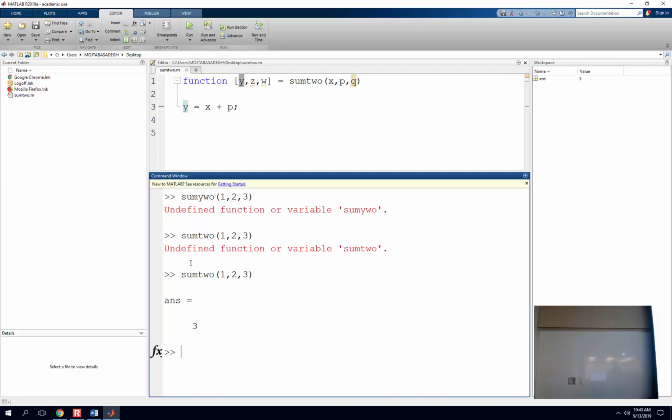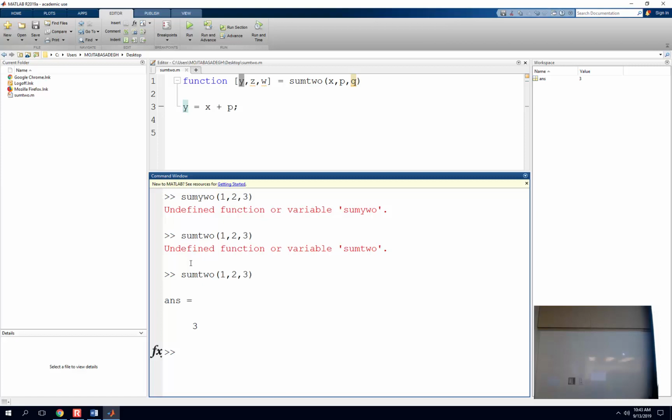There are a couple of issues. First of all, we had a q which we didn't use in the function, right? So q was passed to the function, wasn't used. Does it make sense? What do you say is the value for x? Order is important, right? So the first input will be passed as x. So 1 will be x. So x will be equal to 1 within the function.